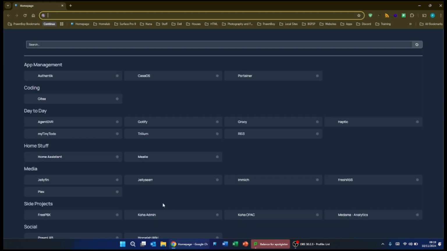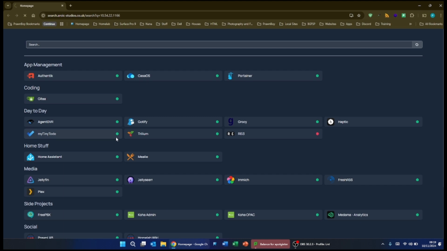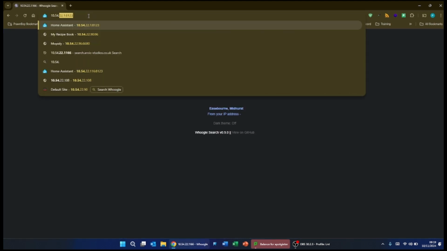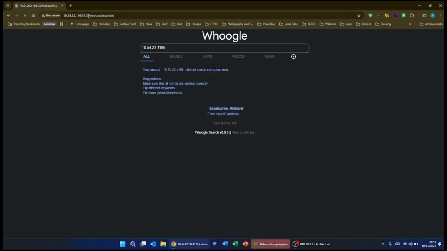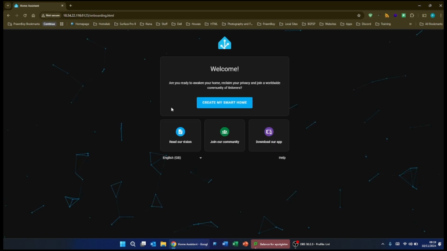But we're going to look at two methods today. We are going to look at Docker, which is this one. Oh, I'm sorry, that is not correct. 116, this is Docker, because you see, it doesn't have a restore backup. So we'll look at setting up. I'm not really going to go into depth with this. This will be a different video, but I will show you the steps, which are pretty similar.